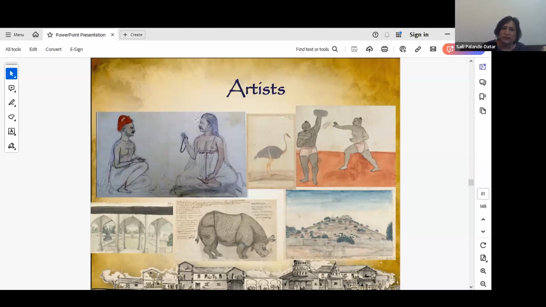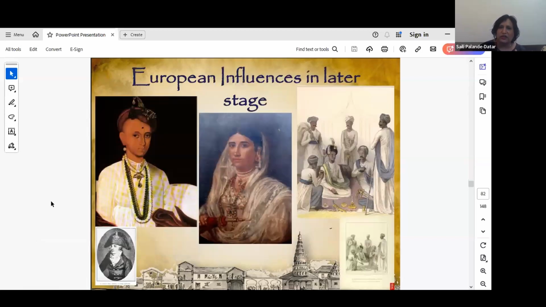Like here, you see his guru has been depicted, but he is also making paintings of street people, the beggar, sannyasi, and so on. So here we actually see modernity peeping into the works of these artists, where they are looking at things beyond the obvious mythical paintings, and they're also experimenting with techniques, colors, and shading, which is absent in medieval paintings, and they're also trying to utilize perspective drawing in many of these paintings. So some of the European influences can be seen in these collected works.